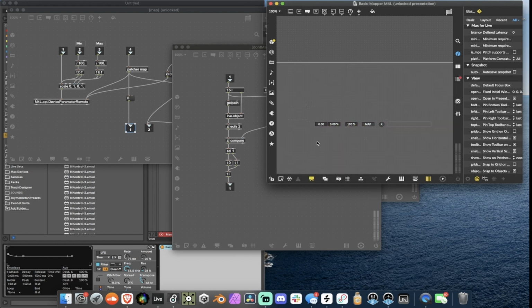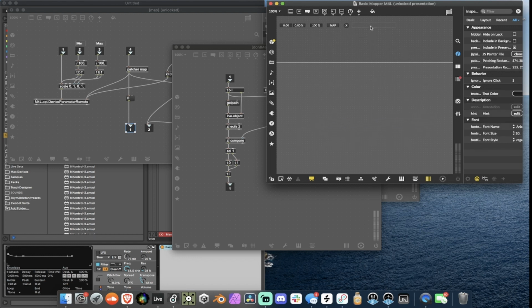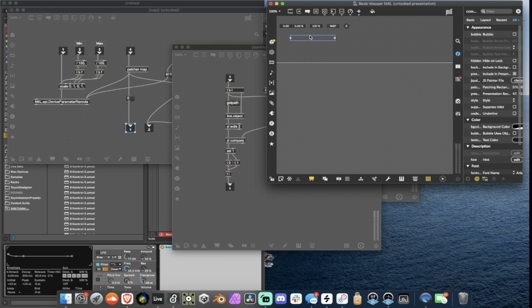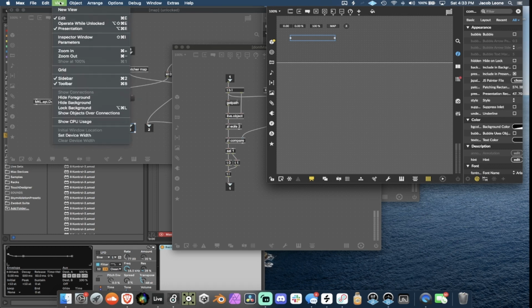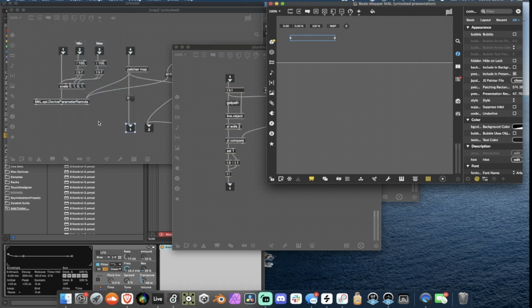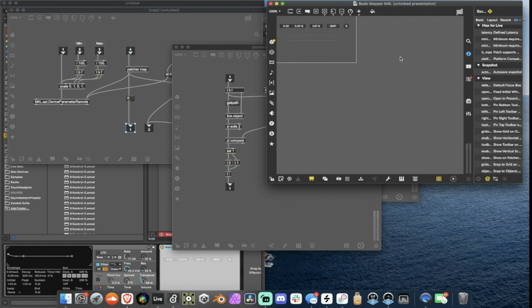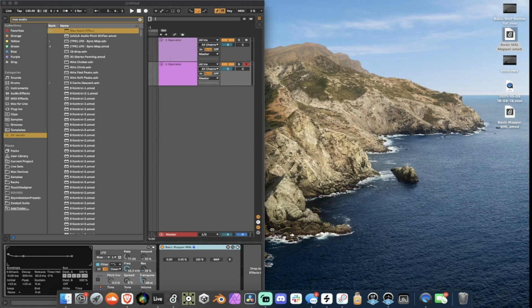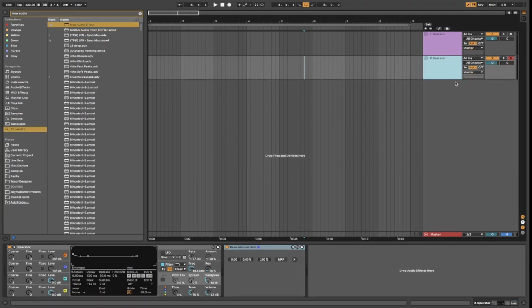First off, I want to check. In order to make it accessible to us in Live, we have to create our UI. I'm going to come over here, go to View, set device width, and then open this up a little bit to reveal this bracket. So I'm going to close it up, save it, and quit down. All right. So now what we should have is a map button that works.